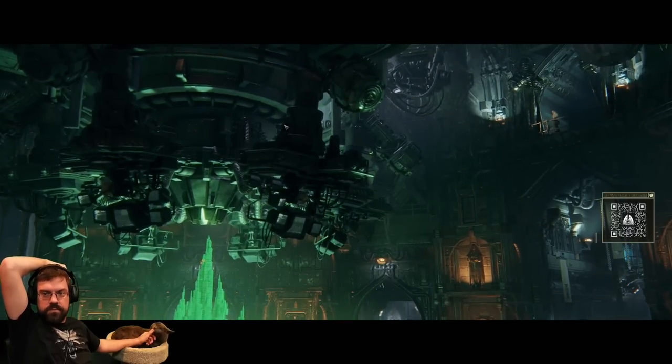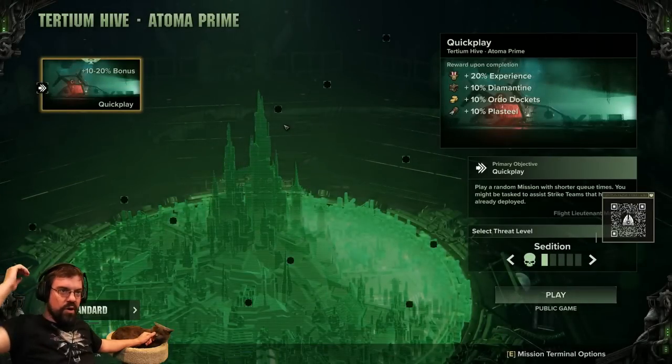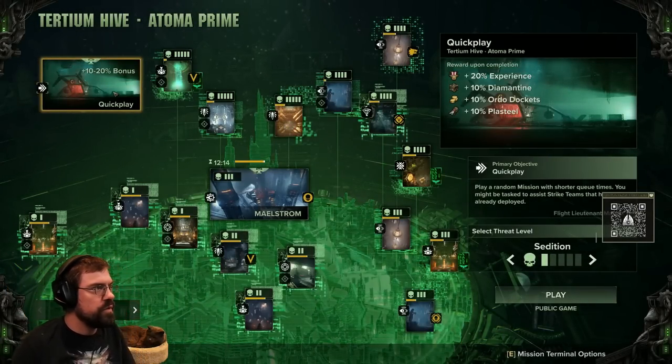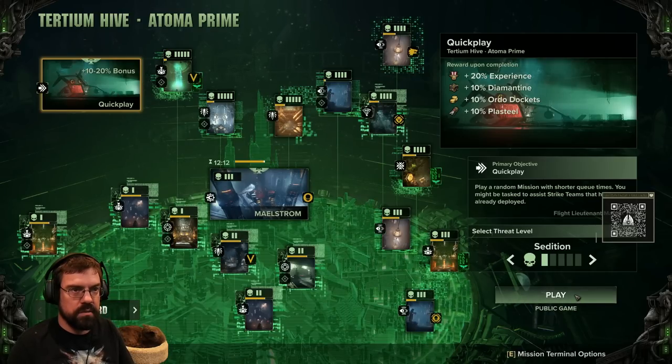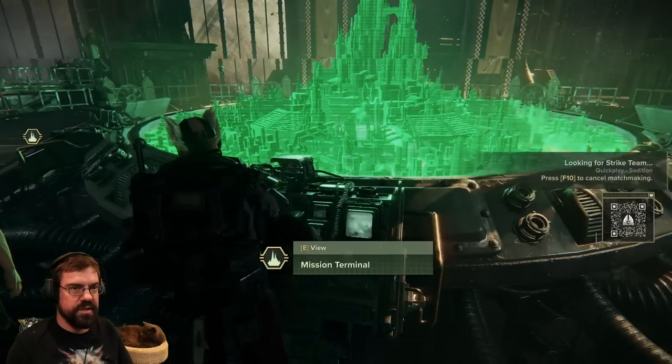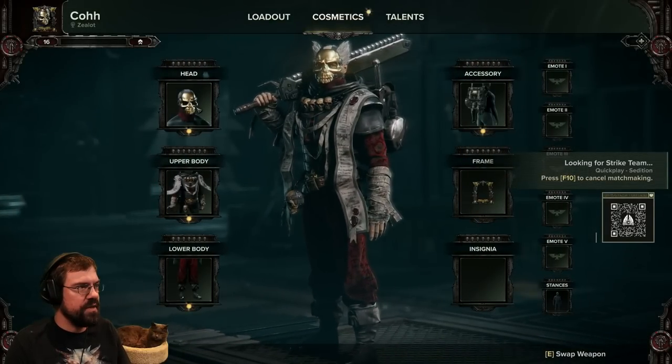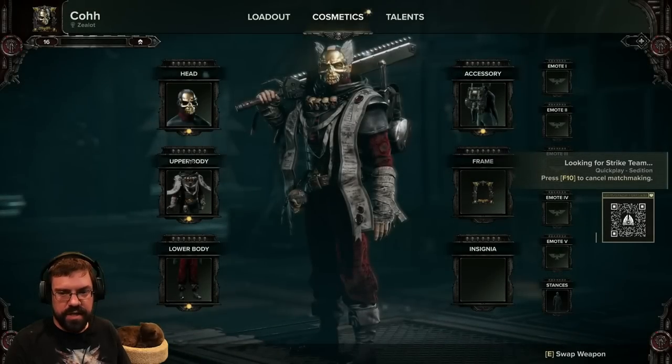Yep. Then think again. You're a reject. Fight like it. Did I allocate my perks? I think so. Wow. Okay. Quick play. We got to warm up a little bit. Let's do this. Yeah, I did my talents, which I think is my perks, right? Yeah.